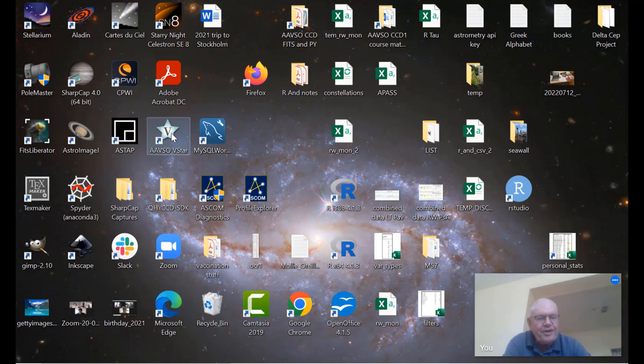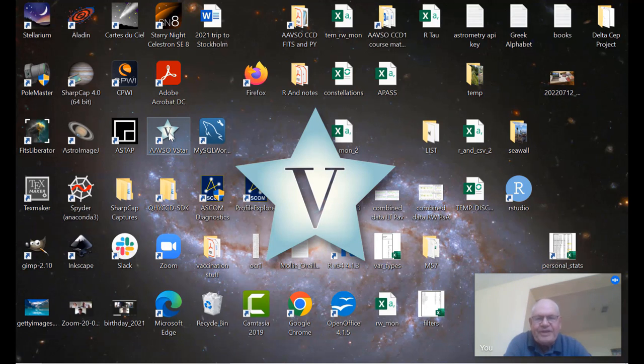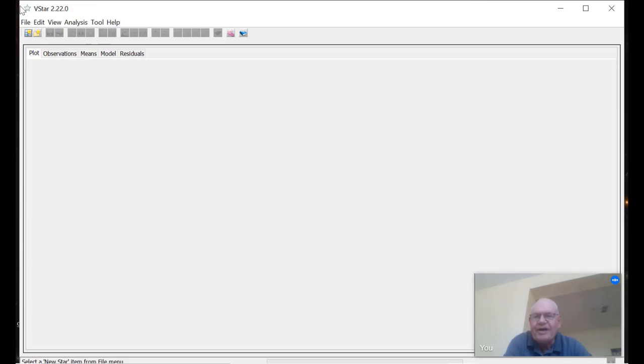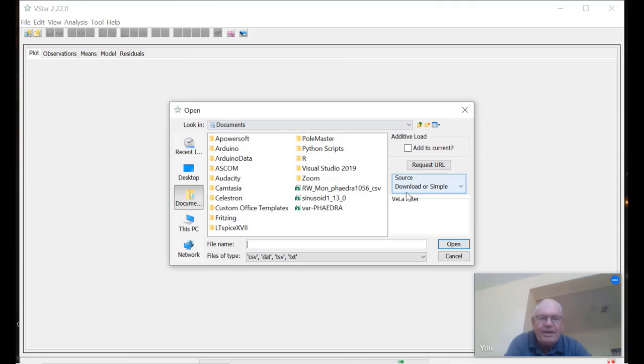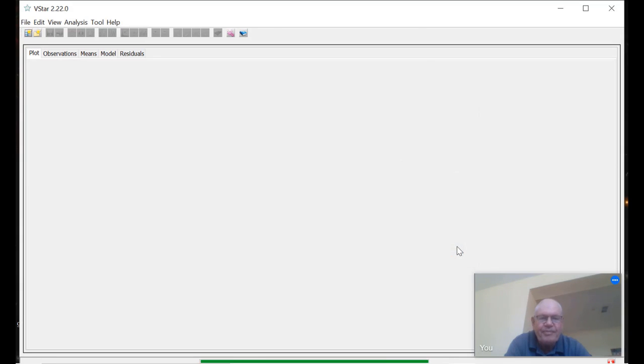So now let's examine these observations using V-Star. When we open V-Star, we have the option of either downloading observations from the AAVSO database or opening a CSV file. And here are observations of RW Mon.